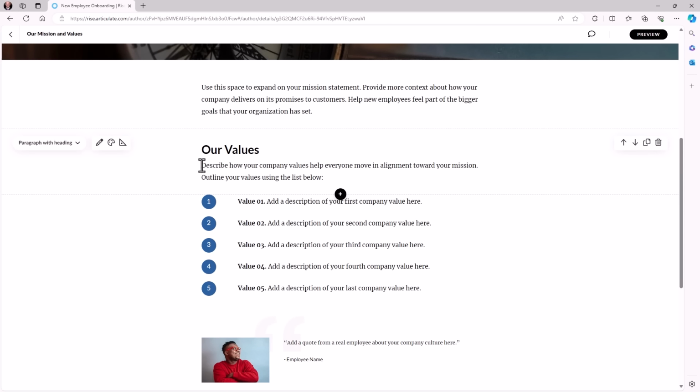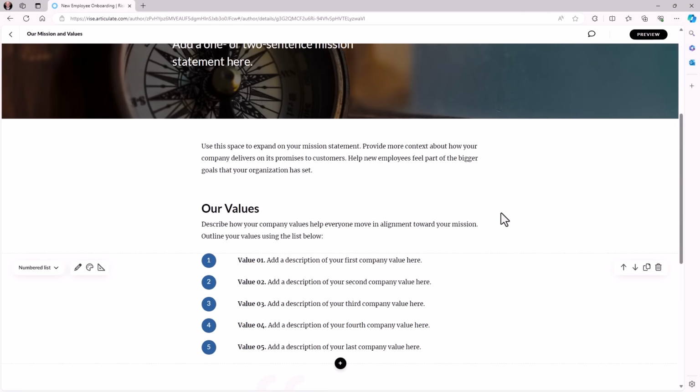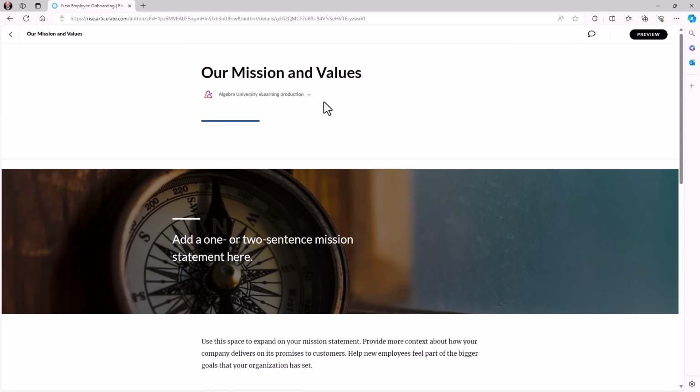For example, it says here, describe how your company values help everyone, blah, blah, blah. So you will just replace this content with real text that describes your company values, and so on in each lesson.